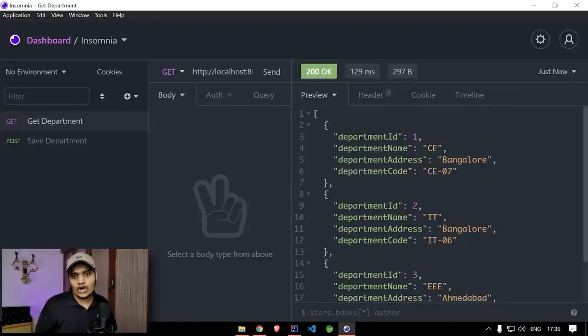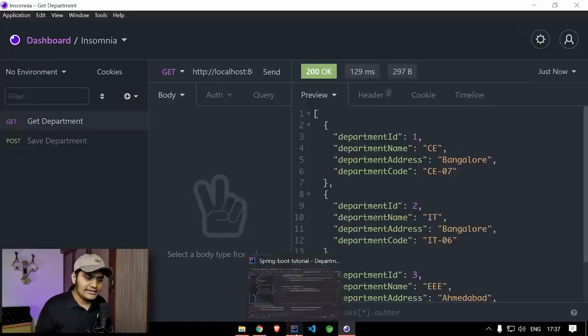Now this is to fetch all the data available in our database. Now what if we want to get a particular record based on the ID, that is the primary key, which is department ID over here. So let's go ahead and create one of the APIs where we will pass the ID of the department, and based on that ID we will get that particular record.